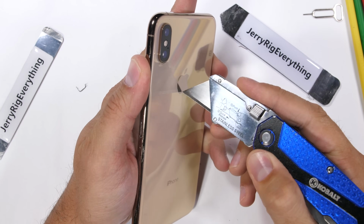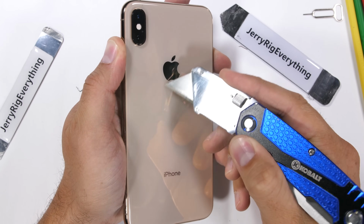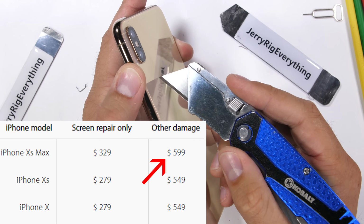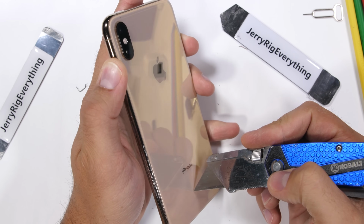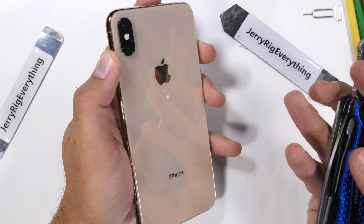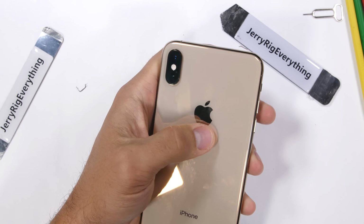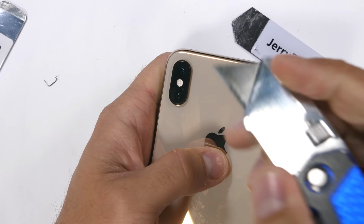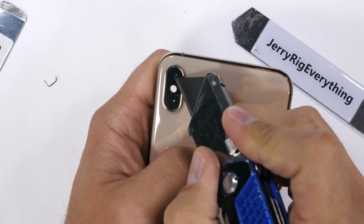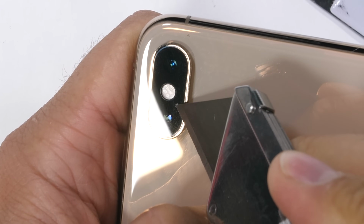Speaking of lack of generosity, if you crack the back glass on your iPhone XS Max, it will cost a whopping $599 to replace. That risk, for something as fragile as glass, makes Apple's glass phones the most cosmetically fragile and delicate pieces of technology on the planet. A replacement back glass for a Samsung phone is around $30. Huge difference. If you've already given Apple all of your money, I'd debrand the phone with a skin or a case. No reason to give them free advertising as well.